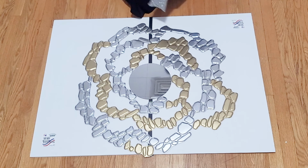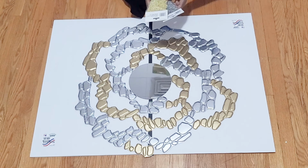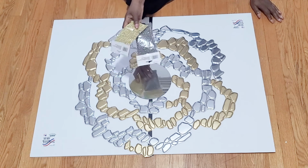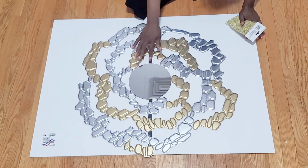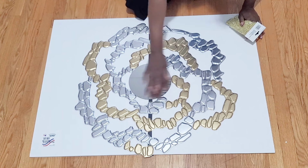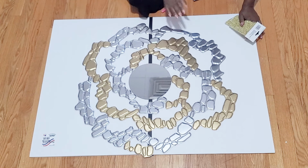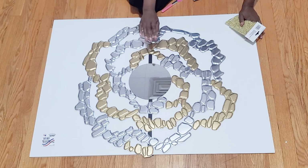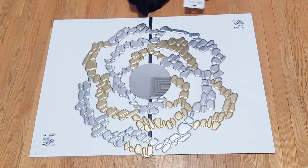Once I was finished gluing down the pieces, I found these silver and gold sequins, and I want to put that in some of the open areas. So I want to have the silver by the silver and the gold by the gold. And we don't want to cover up all of the areas. We just want some areas covered, and we want to leave some areas to have some holes so that it would give us some type of an interesting look.